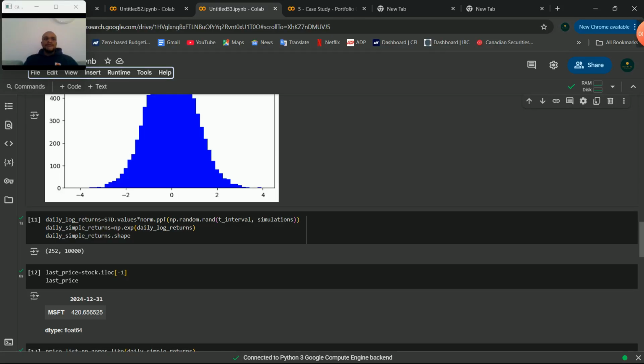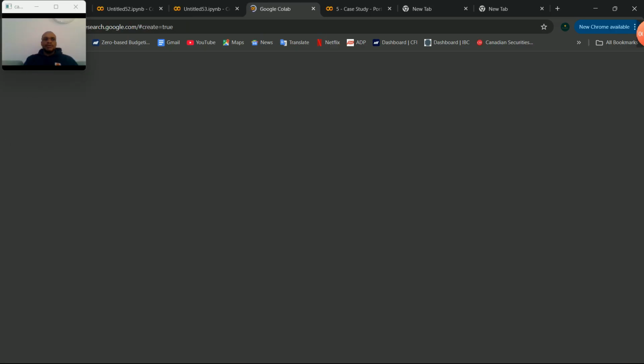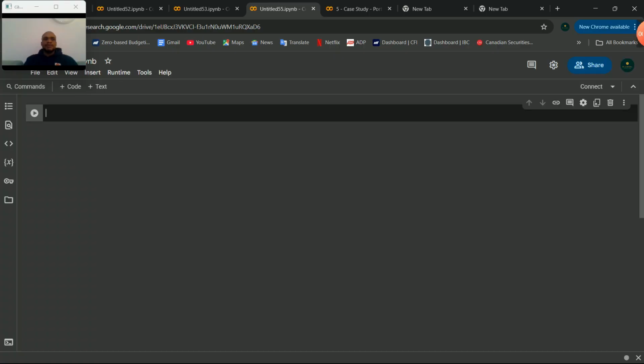So imagine we have a portfolio of 4 stocks and we want to determine the weight of each stock within our portfolio. We can quickly do that in Python. So the easiest way to do that is to do it in Python, where we import some packages and we use those packages to determine the weight of each stock within our portfolio.